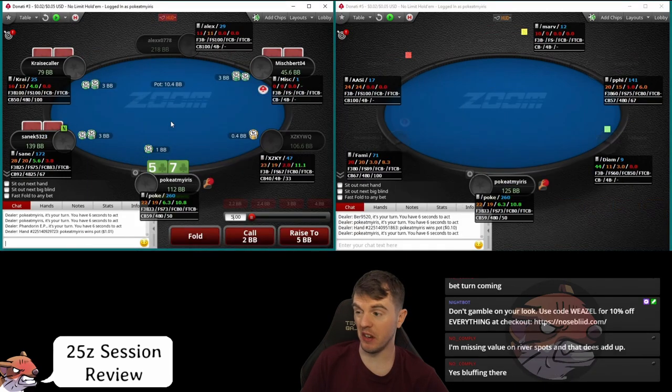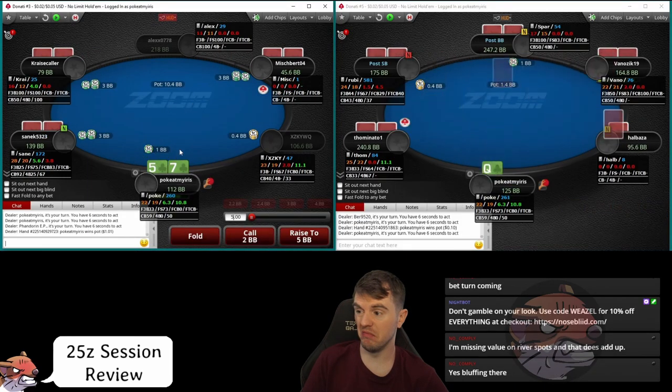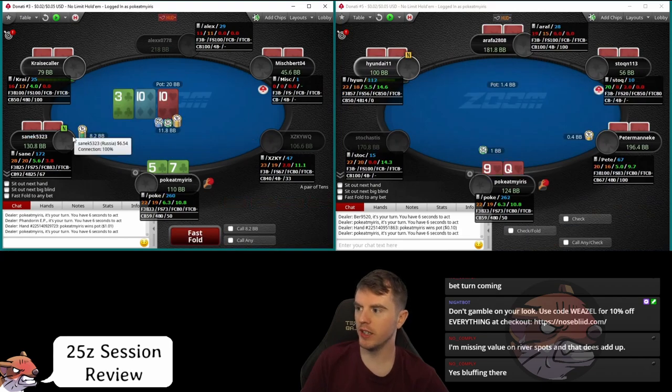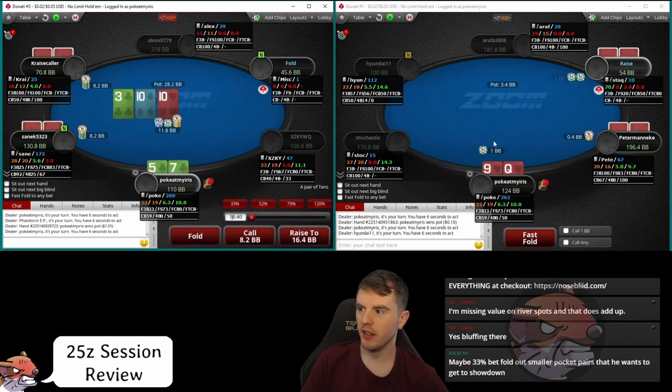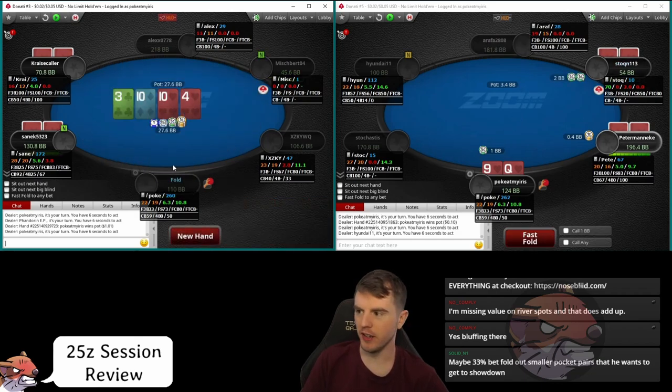7-5 suited, probably defending it. Yeah, I'm definitely defending here. And obviously folding. What is he doing? Takem is a fun player. Blasting this into 4 players isn't very good. Even with a 10, it's not great. And with anything else, it's not great. So I'd be very interested to see what he's got.